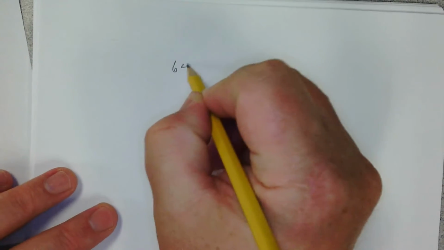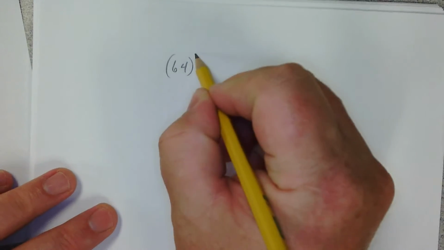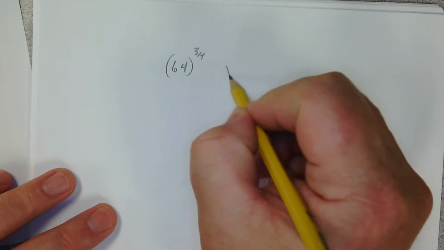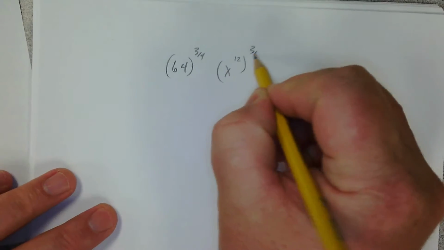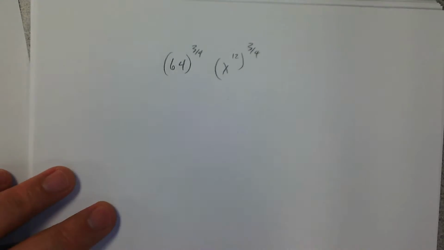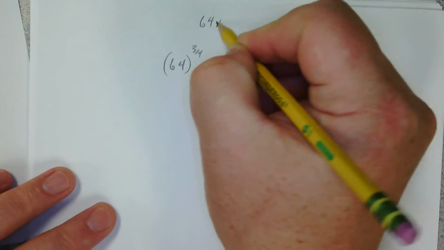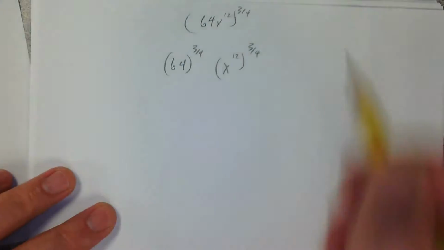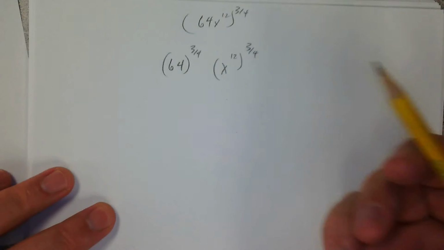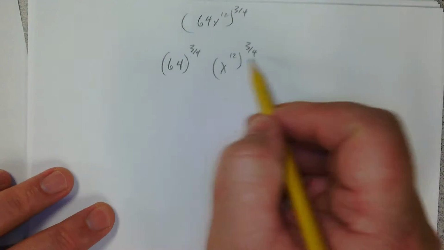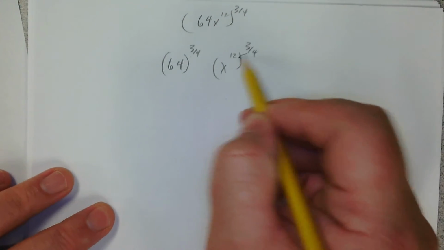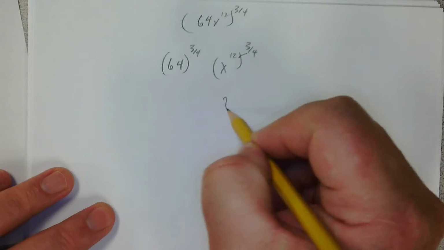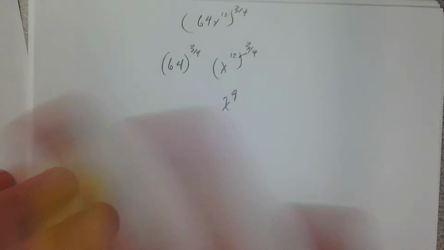So we're gonna go ahead and write it like this, right? Because this is the same exact thing. I could separate those. You see? That's the same exact as 64x to the 12th to the 3/4 power. Now, it's an exponent, so the rules are still the same. We have a power raised to a power right here, so we're gonna multiply. 12 times 3/4, well, that's 9, right? So that part's x to the power of 9, no trouble.